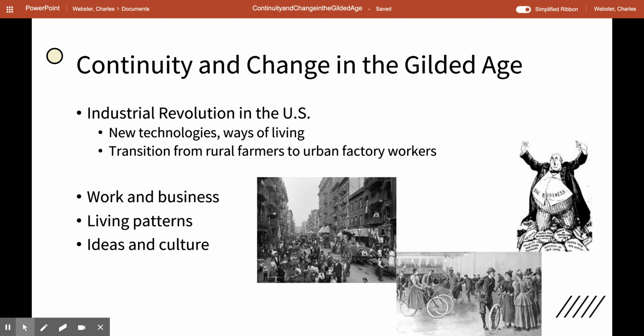So, at a glance, the Gilded Age seems like a time of radical change for the country. But as historians, how can we tell just how much change really occurred during this period from 1865 to 1898? One way we can do this is to track over time what changed and what stayed the same from the beginning of the Gilded Age to its end. Historians call this process examining continuity and change over time.